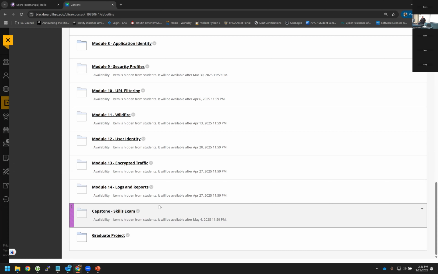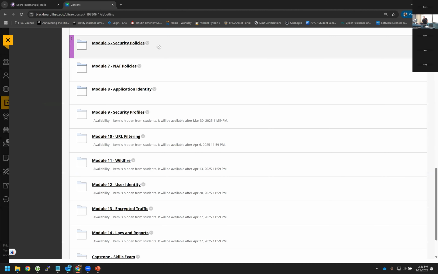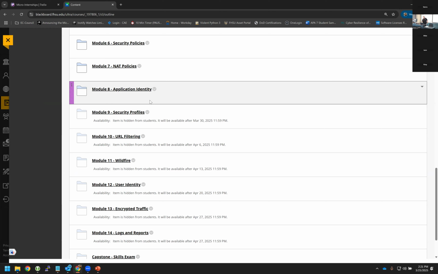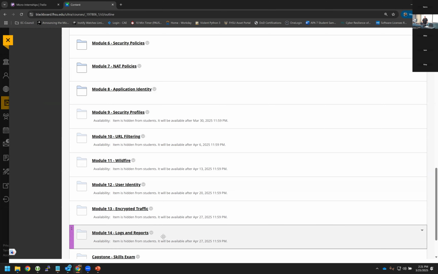Most firewalls now will have zone-based stuff and everything we've done so far, and they'll have policies, NAT policies, et cetera. But now we're actually getting into what you're paying thousands of dollars for. That's the application database, the URL filtering because of the categories you have access to, WildFire, stuff like that. Each one of these is an add-on that you have to pay for, except for things like encrypted traffic, user identity, et cetera.